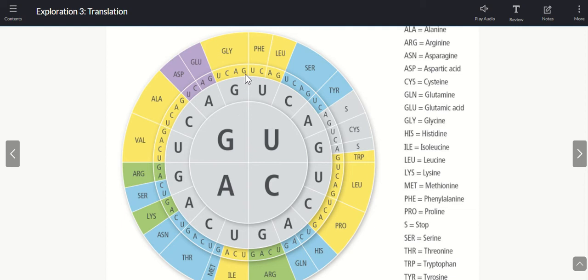Now in this case, this is what I was talking about before, where there's actually 4 different ways to get to glycine, which is this code right there, glycine. If you had GGG, you would get to glycine. But actually, any codon that starts with 2 G's is going to give you the same result. And again, this will be important when we talk about mutations, but here's how you read that chart. First letter, second letter, and then third letter tells you where you need to go. All right.